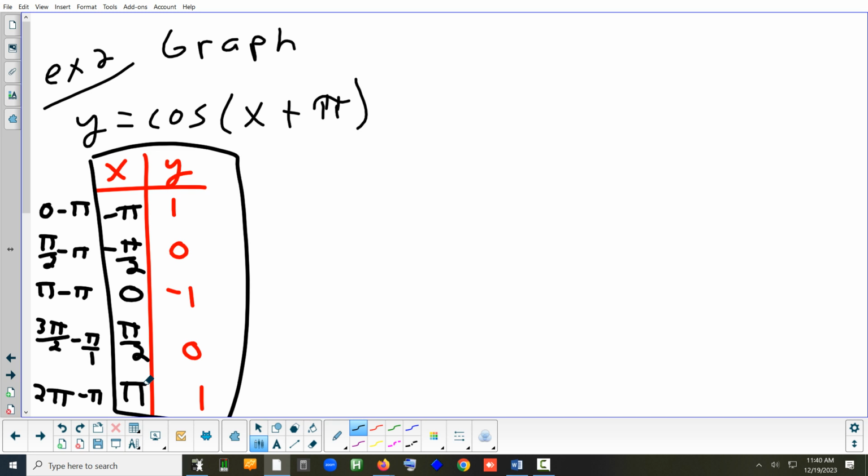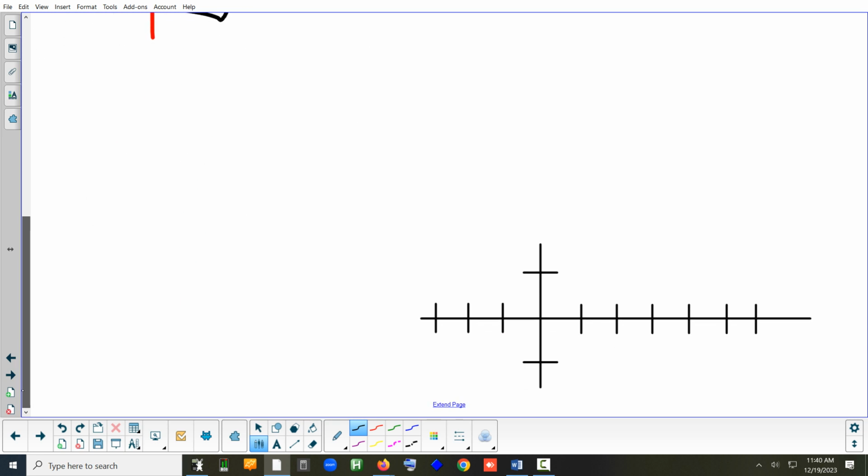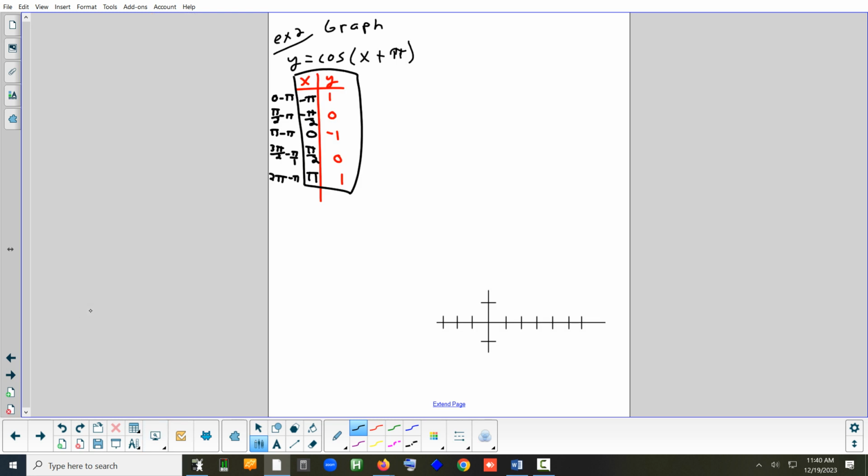So you do have to find common denominators, but usually the common denominators are either a 2 or a 4. So they're pretty quick. Okay, any question on the table? So the way this would be graded, this table would be worth 10 points. You get 1 point for each x and y value you get. And then the graph, I'd make that worth maybe two points for the sketch. Okay, so the table, that's the most important part. Again, these x values are all equally spaced. So let's use them.